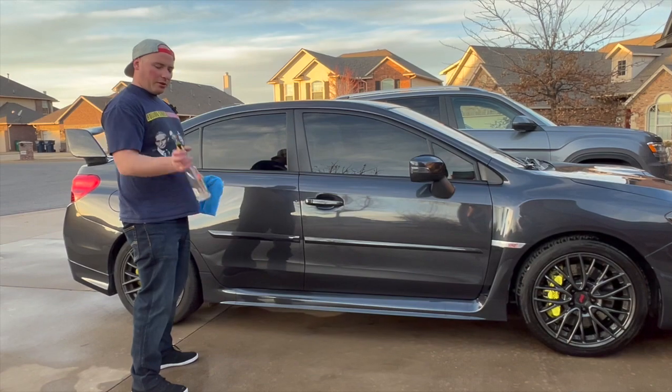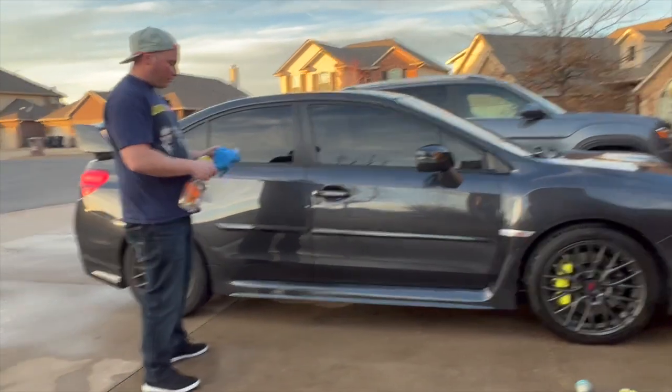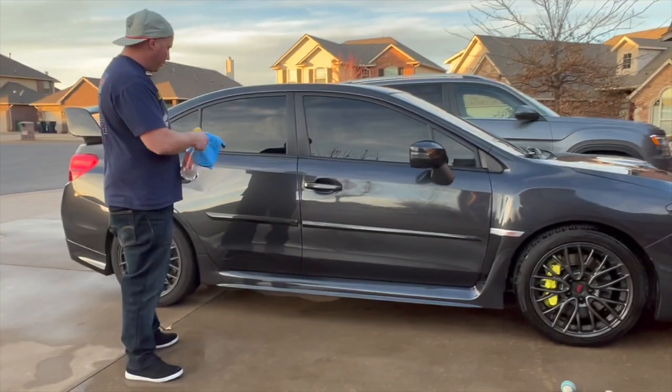All right, for the windows on the exterior, we got some more of that auto glass we found. We got a clean microfiber for the outside. Spray it down, wipe it.